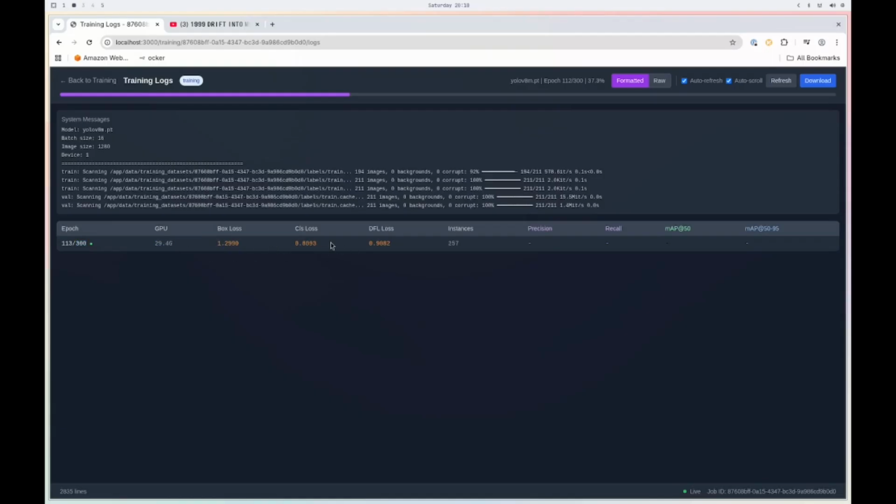I can probably up the batch size. And it's still not great. It's got a long way to go to get good, but keep in mind this is object detection, a tricky problem to solve. Everything is a little bit different, but it'll get there.